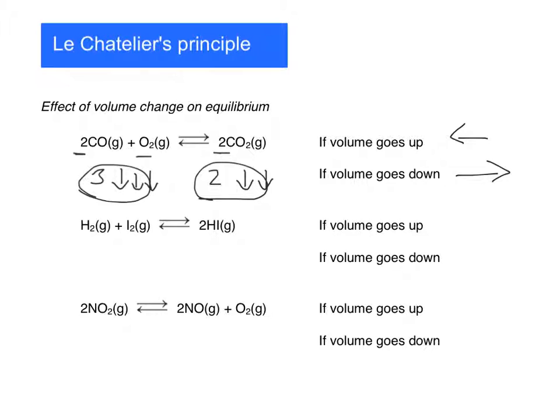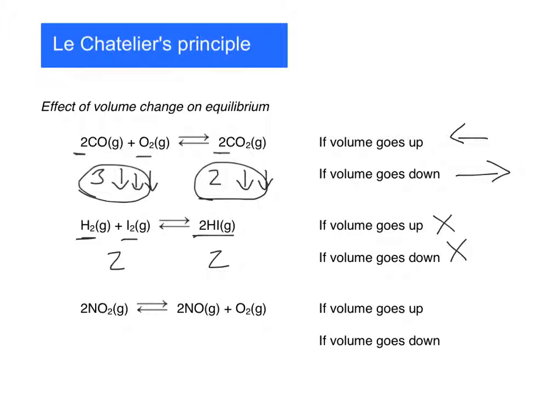All right, so in the next one, we have a molecule of H2, a molecule of I2, so that's 2 over here, and we have 2 HIs over here, so that's 2 over here. All right, so in this case, a change in the volume is going to have the same effect on both sides. And so the result will be that whether the volume goes up or the volume goes down, the change is going to be the same on both sides, and so you won't actually see any difference if you change the volume.